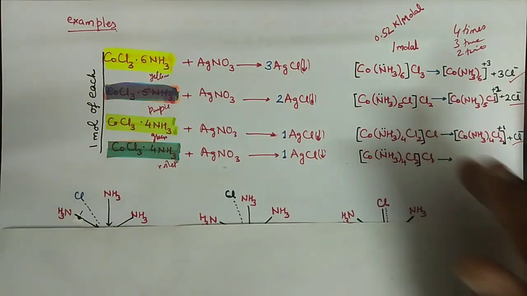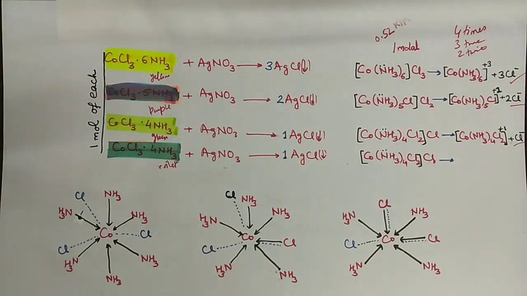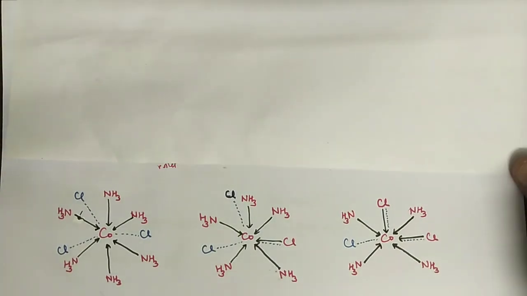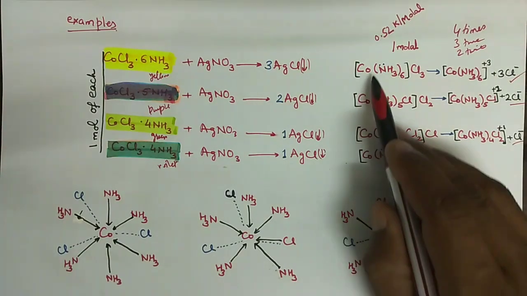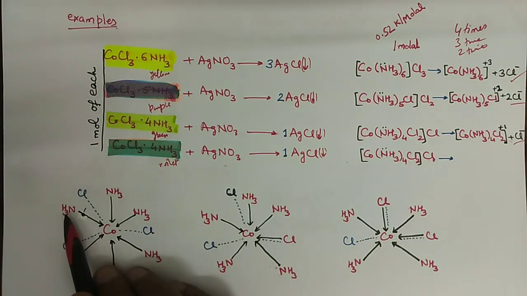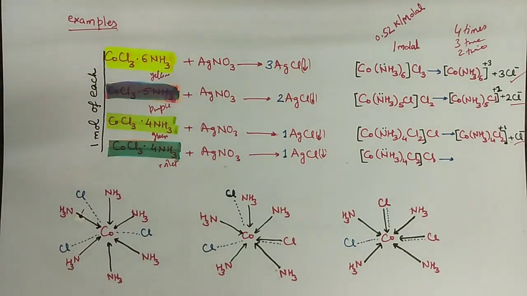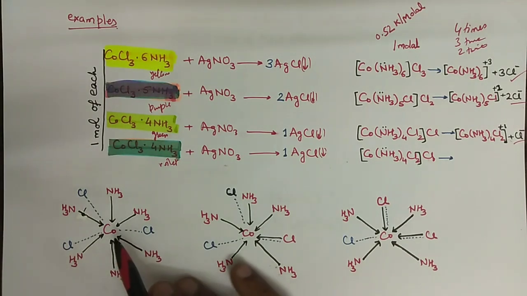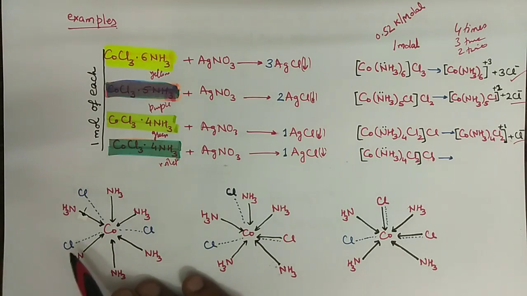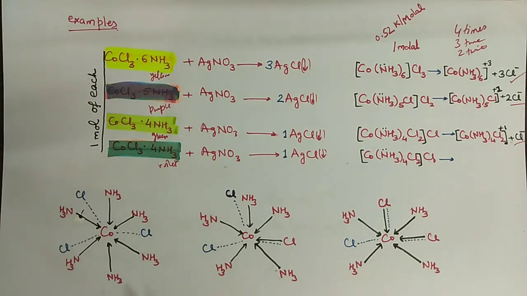So Werner was the first scientist who proposed the theoretical aspects, and according to him these are the following structures, right? You can notice the structure. Here is the structure for the first compound, and you can notice that cobalt is bonded to 6 ammonia. Here are 6 ammonia shown in red, 1 2 3 4 5 6, and each one of them is coordinated with cobalt, right? While the 3 chlorides outside this bracket we have shown in blue with dotted lines, and these dotted lines mean that these bonds are ionic. That means they may be ionized, right? I have used the word maybe, not guaranteed. And why? You will learn shortly.